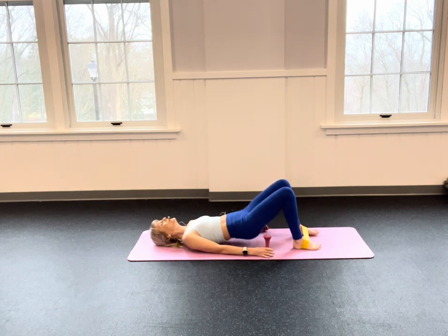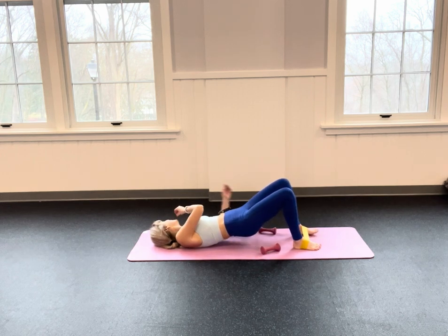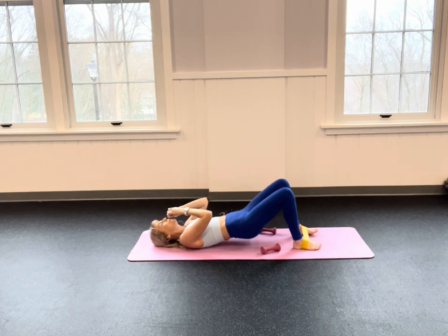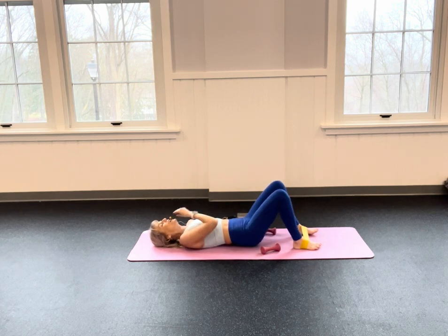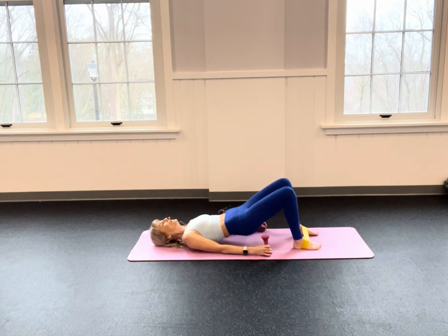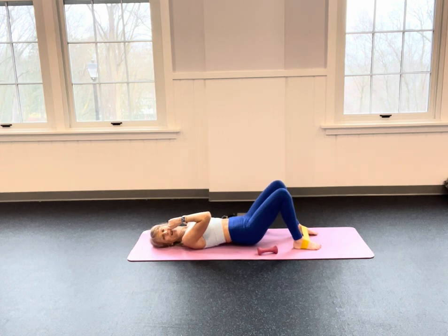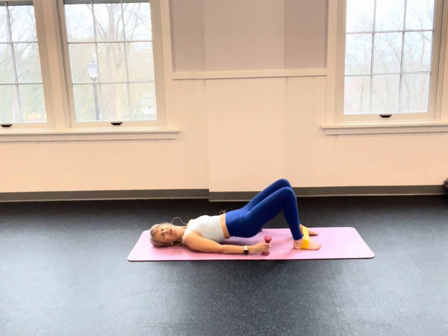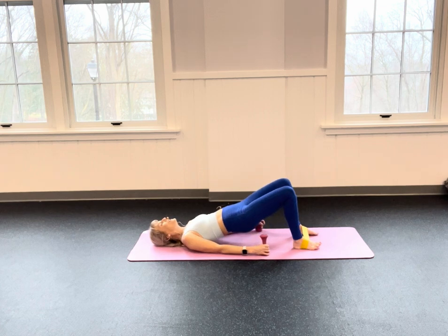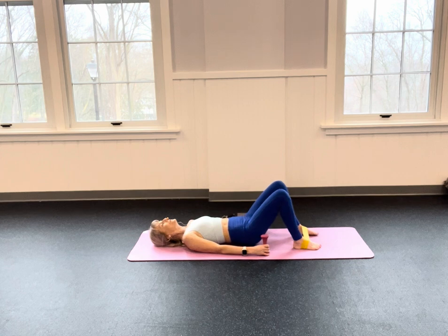Single count bridge. I'm gonna lift it up and down, up and down, and lift. Up, down, up, down. I'm exhaling on the up. Make sure the hips don't come too high that you feel that strain to the lower back. Squeeze your seat, inner thighs, core. I'm gonna add on for those of you who want more.